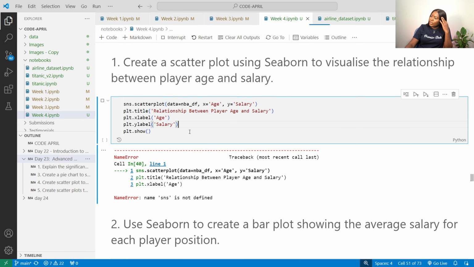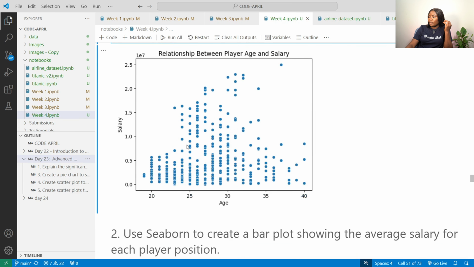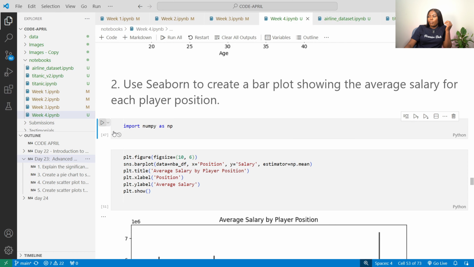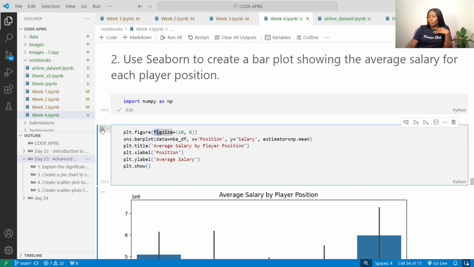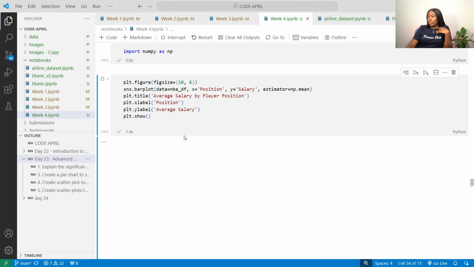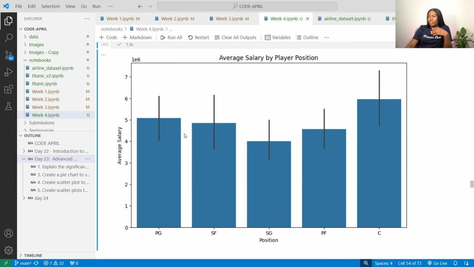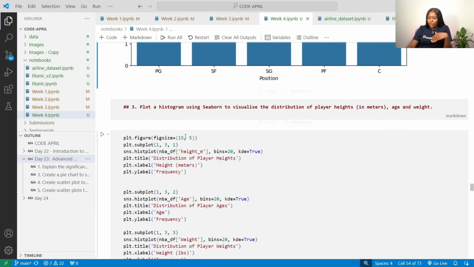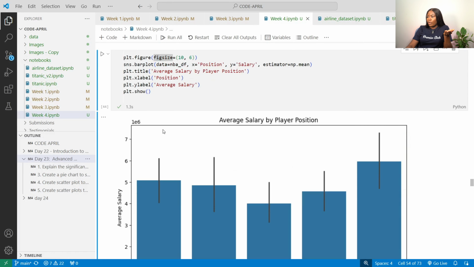Replicate the plot using Seaborn. Okay, let's just do this. You want to create your bar plot, the different bar plots we've done before. Okay, this is the Seaborn version. Again, you could just go study these different codes so that you understand how these are all created.